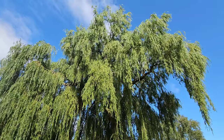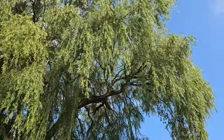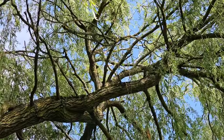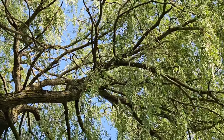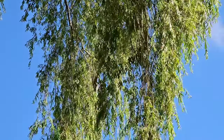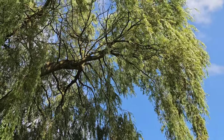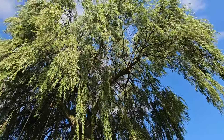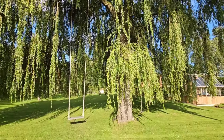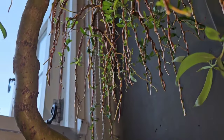4 years ago, I wasn't into weeping willows. Until I saw this one. That's right. I was at a client's house and I saw this weeping willow and I thought, by gosh, I'd love to have you in a miniature form. And I thought, how can you do that in miniature form? And I came up with an idea. Why don't I get a cutting from a weeping willow and make my own? So I did that, and this is what happened.